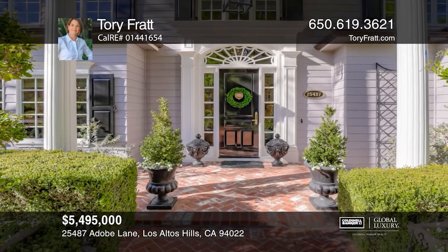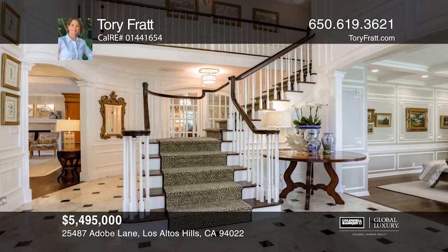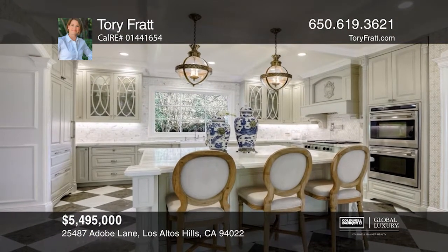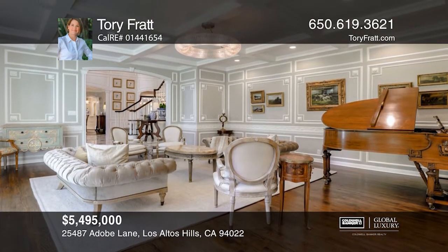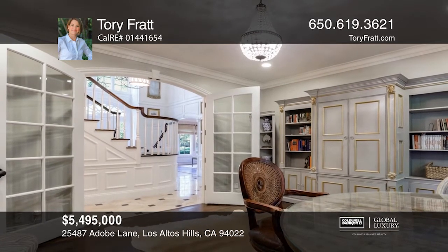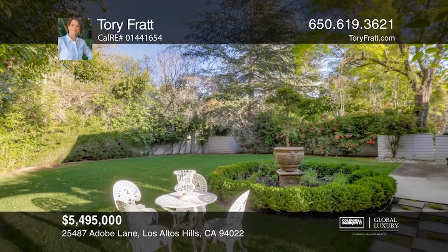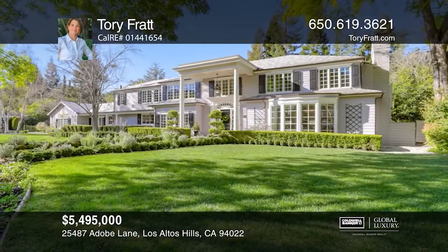Masterfully designed, this home is crafted with five spacious bedrooms, three and one half bathrooms, and custom details throughout. Discover the formal entry with a grand staircase, formal living room, dining room, office, chef's kitchen, and two family rooms, all with wonderful continuity from the indoor to outdoor spaces. Expansive windows, tall ceilings, and abundance of millwork and designer features are highlights not to be missed. The beautifully landscaped grounds span just under one acre, complete with a brick patio, stone walkway, crossing bridge, mature trees, and perennials. Tori Fratt is ready to help you buy the house you deserve. Call today.